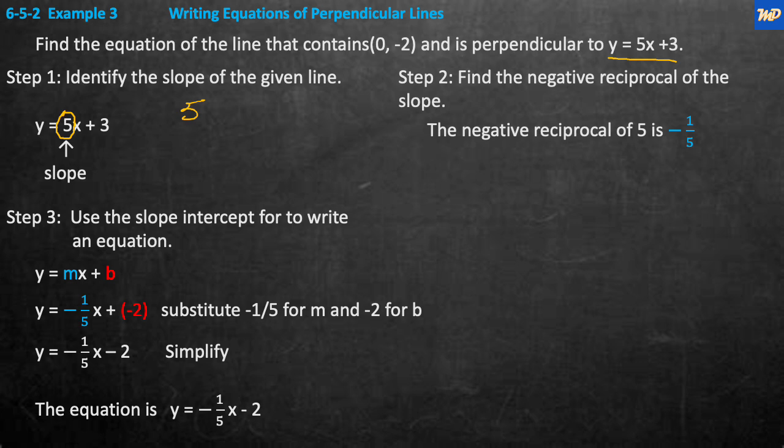Well, the negative reciprocal: we started with 5. Here it is, 5, and we just put the 5 on its head, 1/5, and made it negative right here. 5 becomes negative 1/5. See that? You just flip it over and change the sign. You have to change the sign according to what the sign is.